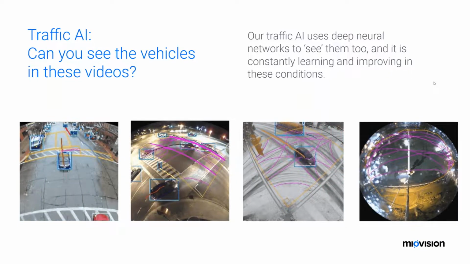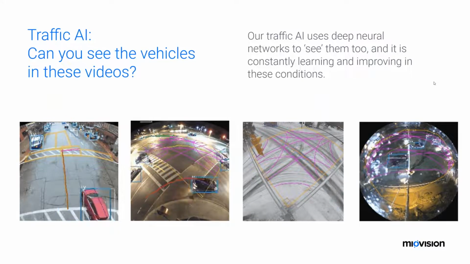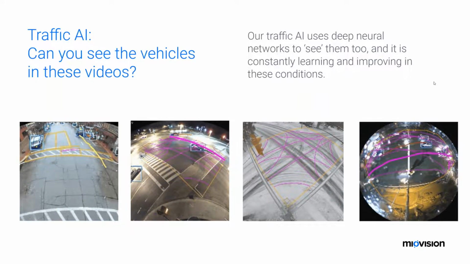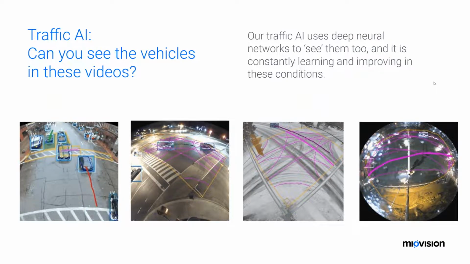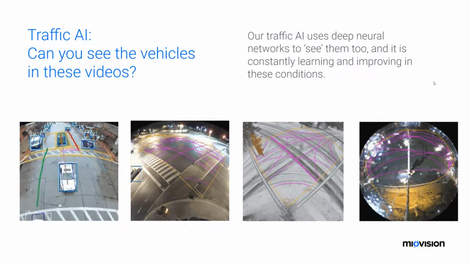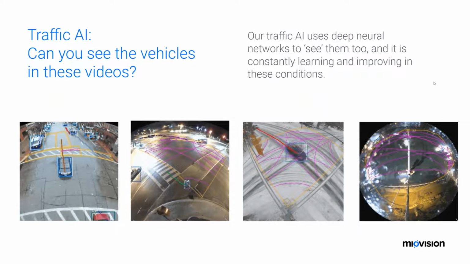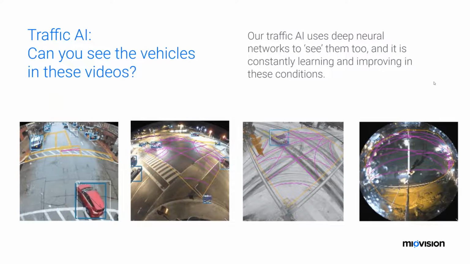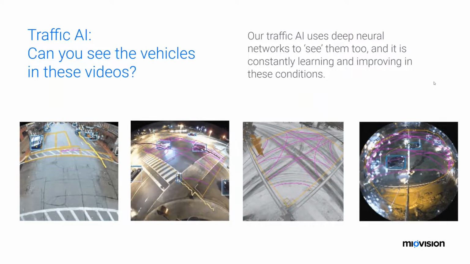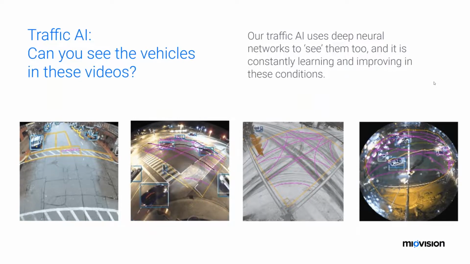This allows us to address some of the conditions that you can see here, like snow, glare, and rain, a little bit differently than in the past. Not saying that our detection is perfect, but what I am saying is that we've built a platform that is agile enough that we can improve quite a bit over time, and out of the box will be extremely more accurate than maybe some video detection of the past.